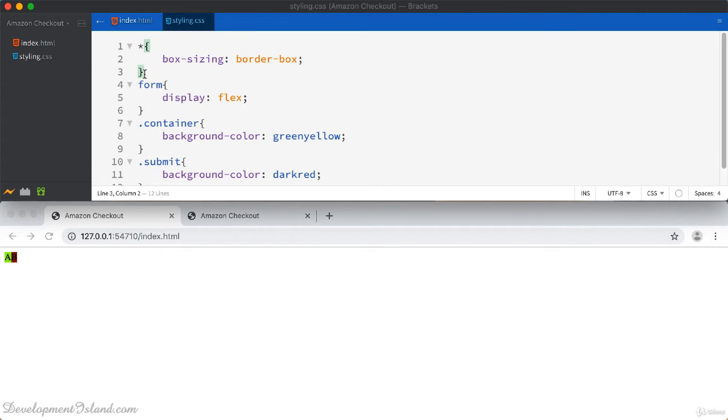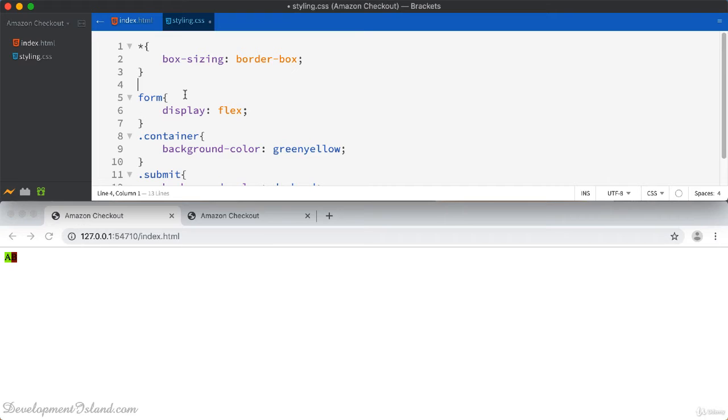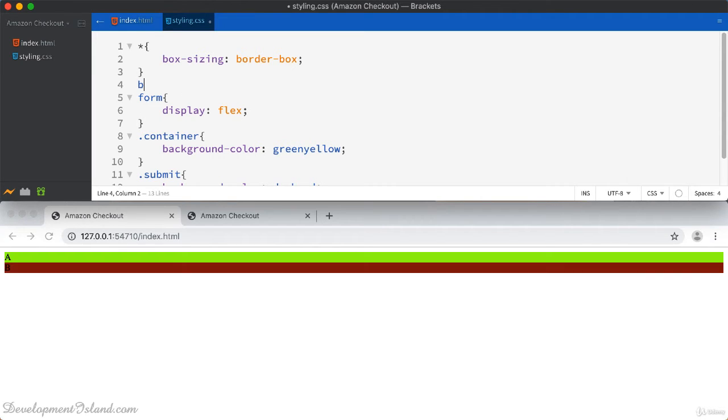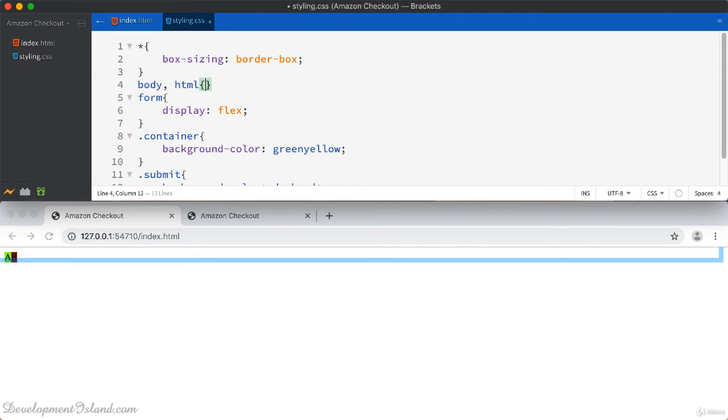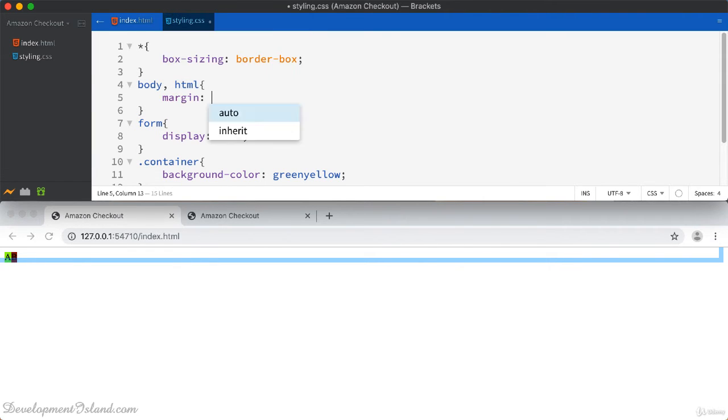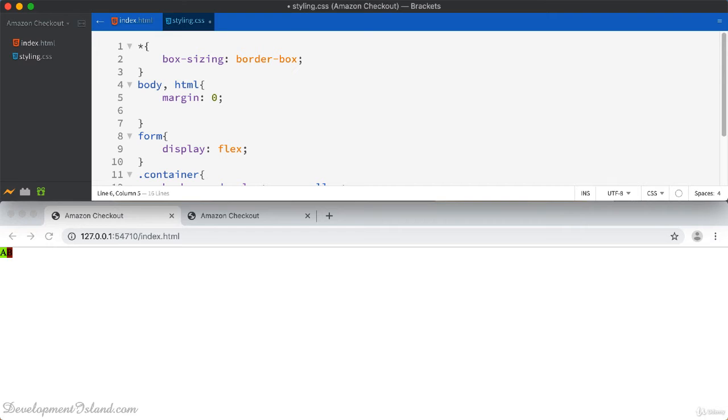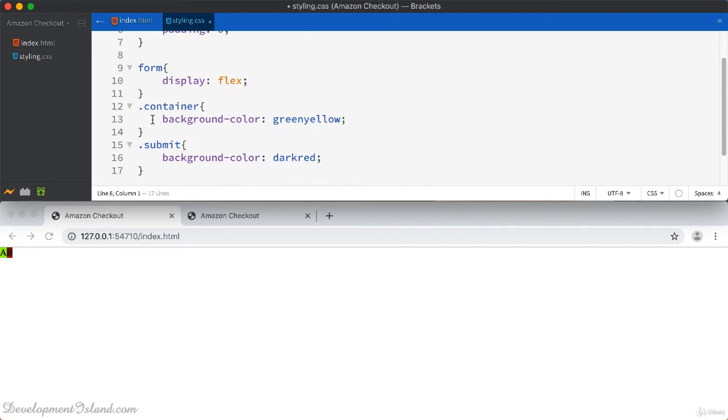Also, I'm going to remove any margins or paddings that may be there for the body and the HTML components. So I'm going to set the margin to 0 and the padding to 0 as well. All right, so that's our form, and we set the display property to flex. So that's a Flexbox now.